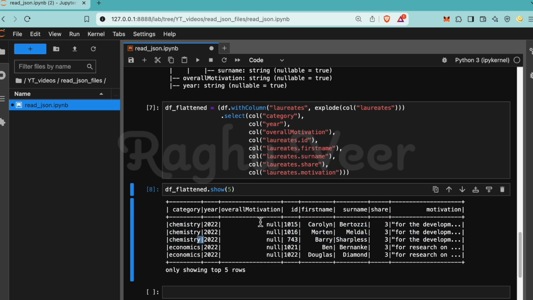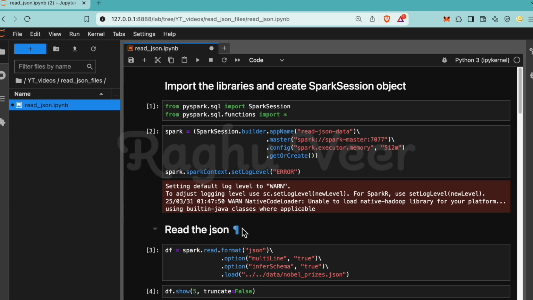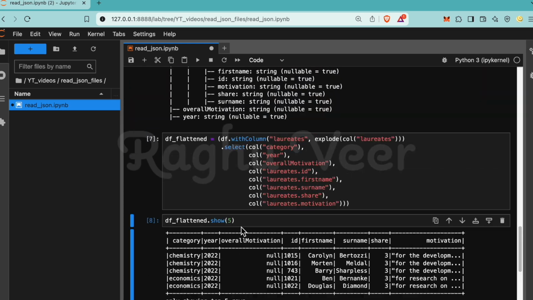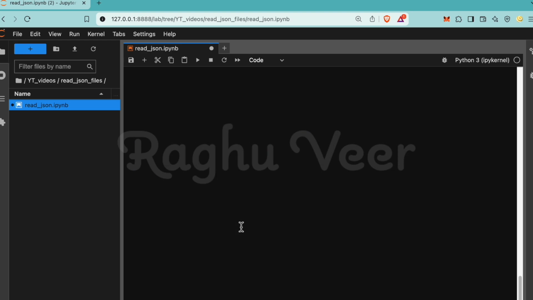That's what happens when we explode or flatten the JSON. So this is what I mean by flattening a JSON object. So this is how we could load a JSON and flatten the JSON in PySpark. That's all for this video. Thank you for watching.